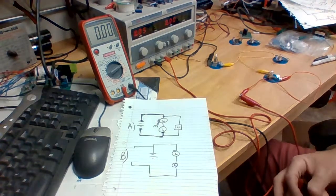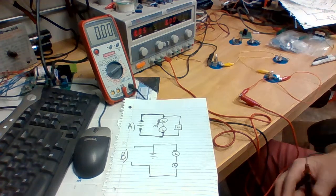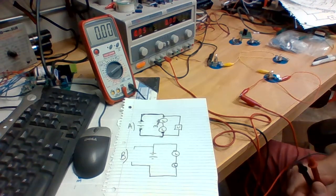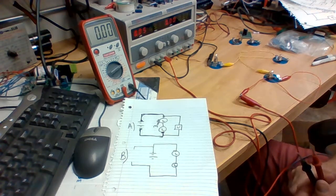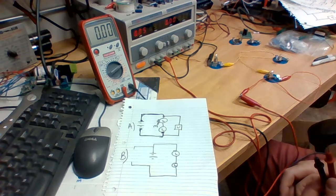All right, we're back looking at activity 6. This is going to be the introduction to the voltmeter, a tool that we'll use to help us understand the voltages across resistors. And let me give a rundown to some of our supplies real quick.